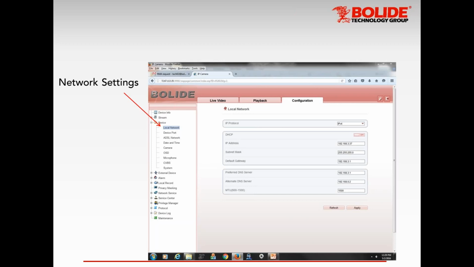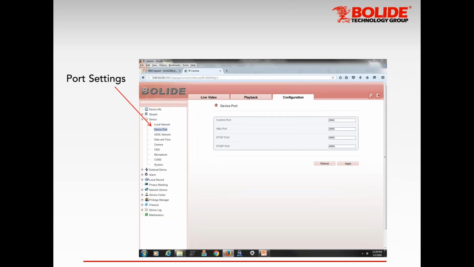Why? Because it being an IP camera, I can have this camera access the internet by itself, alone, aside from the NVR. That's one of the advantages of having an IP camera. But you can see the setup is pretty much the same, just like the NVR. We need to know the ports, we need to know the IP address, and we need to know the DNS and gateway. So I talked about ports. Just like the NVR, it's very similar. And you can see our 4 ports that we need to open up on our router, do port forwarding for, in order to access this on the internet.